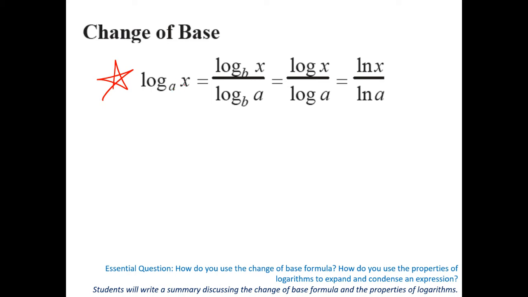You might remember I mentioned that calculators only work in log base 10, or they will also do natural logs, which are base e. So when we have a different base, like in this problem where it says a, we don't know what number it is, but some other number, we need a way to be able to still calculate that log. So here are the different ways we can rewrite it.